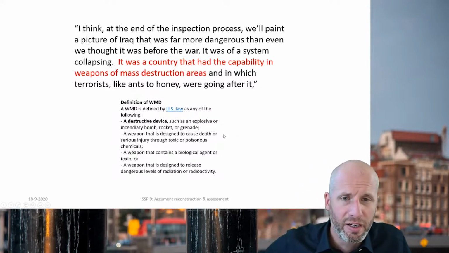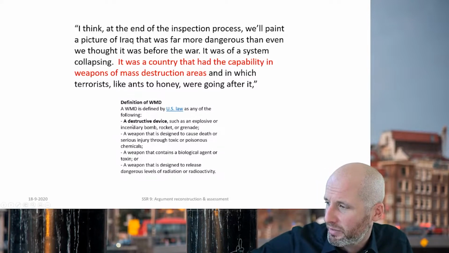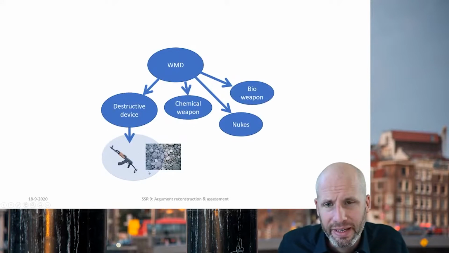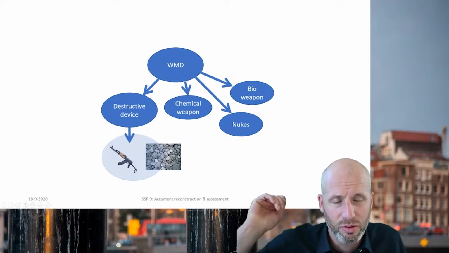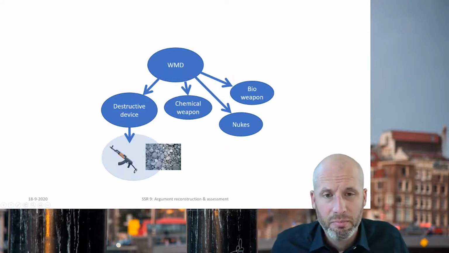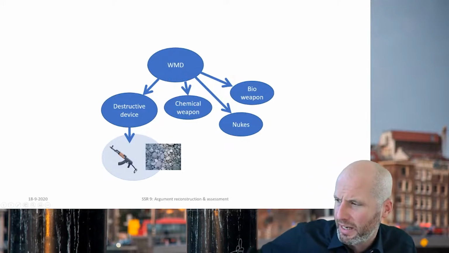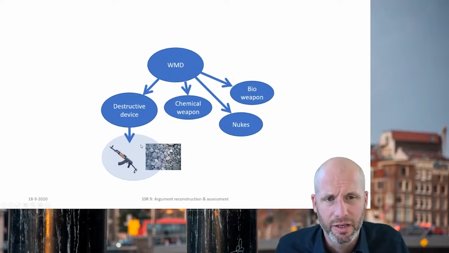So it could be either one of those four things, but it's also vague, because if you focus in on that first definition of a destructive device, then that's very vague. That can be a machine gun, but it can also be a stone, right? If I throw a stone at somebody's head, I'm throwing a destructive device. So does it mean that it's a weapon of mass destruction? No. So the extension of the term destructive device is unclear, which makes it a very vague term.